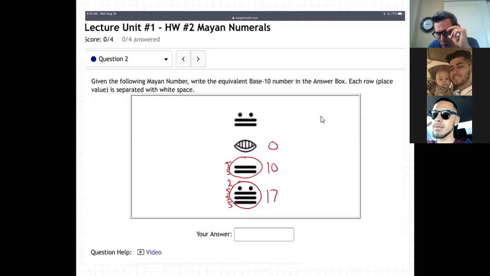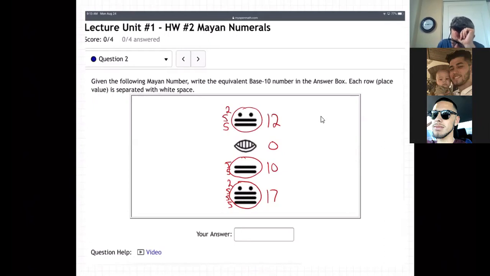The Mayans were one of the first. We think they may be the first group to ever make a symbol for 0. Basically, as far as what we know about ancient history right now, it looks like they were probably the first to come up with a 0. So that's their symbol for a 0. It's a shell. And then this is 5, 5, and 2, right? So this is a 12.